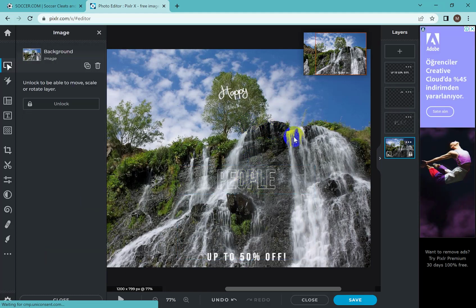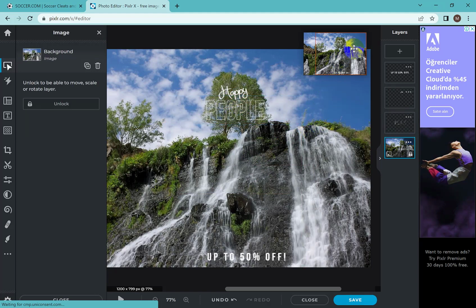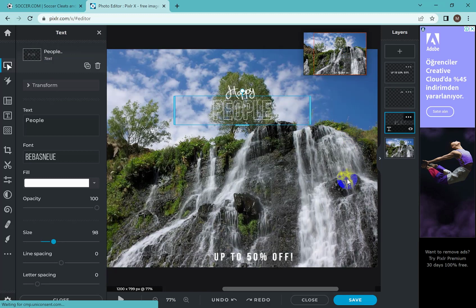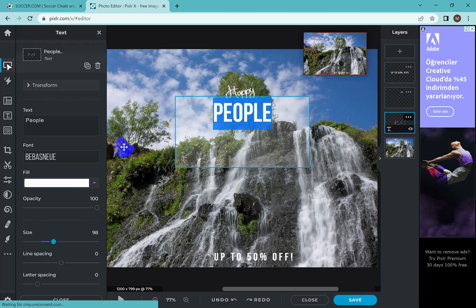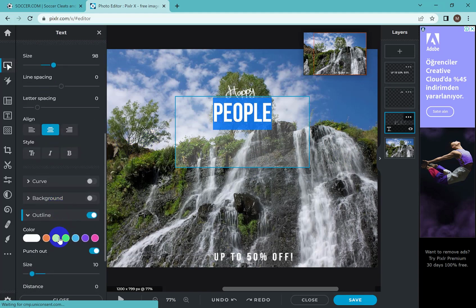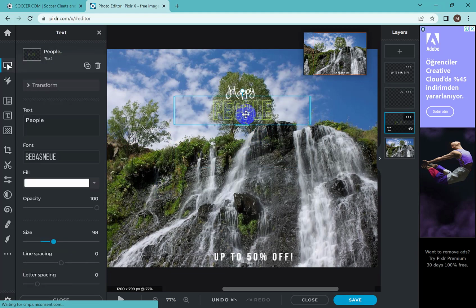Okay, let me add it here. Okay, and then let me change the color. If I want to change the color, then it will be here.